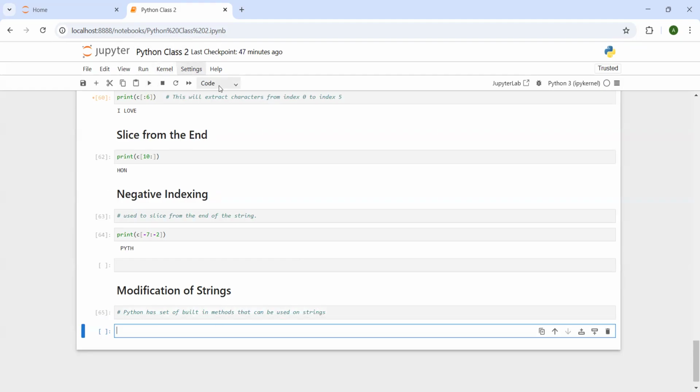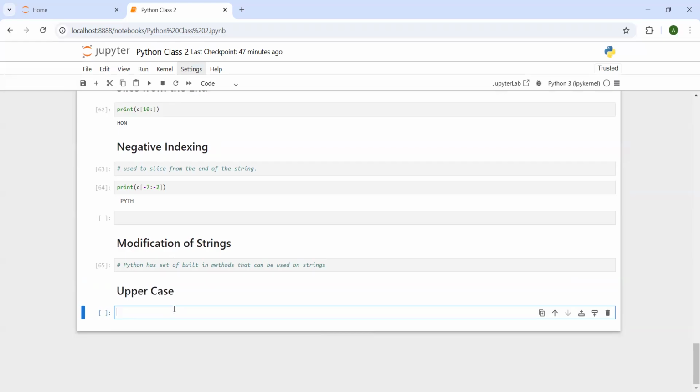The first one would be uppercase. So how do you use uppercase? For that, you have to use the upper method. So suppose a is a variable, I call it Python. a is Python.